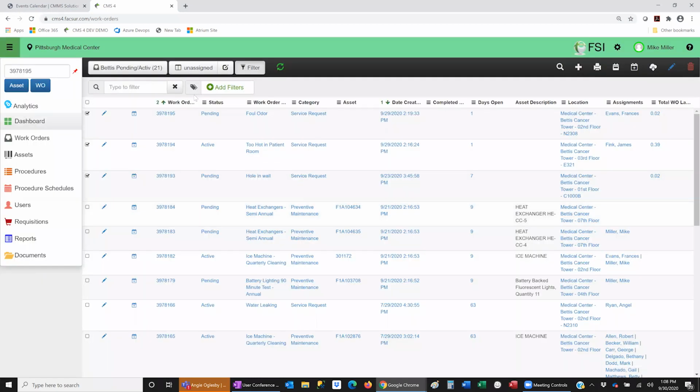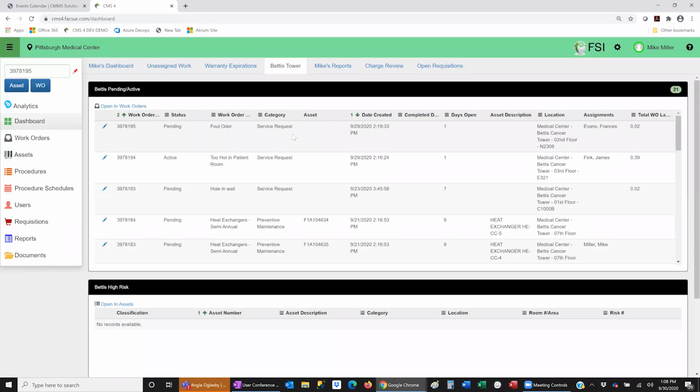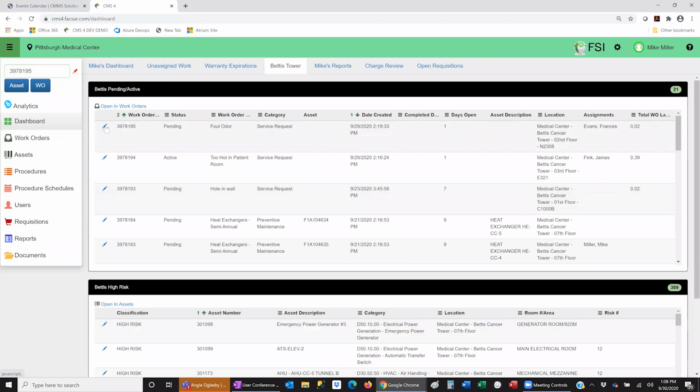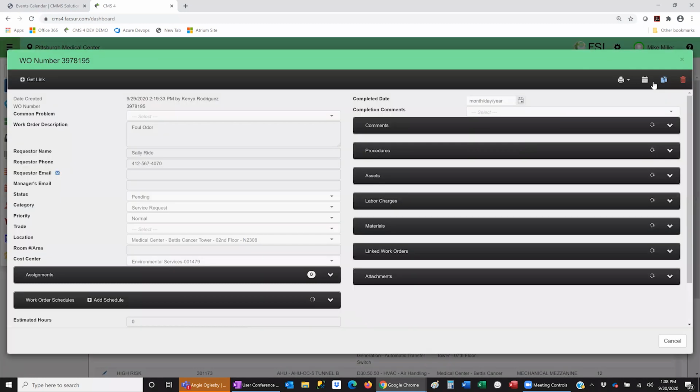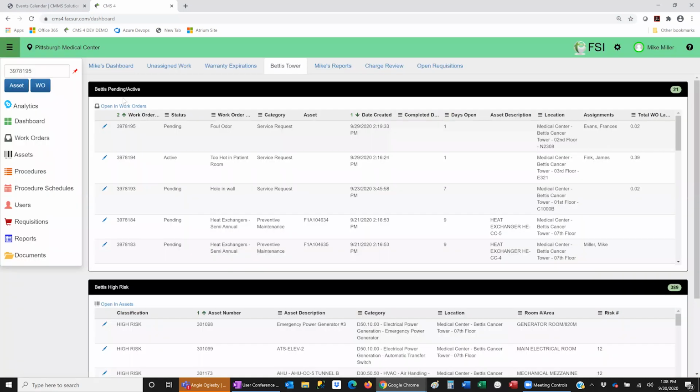It lets you work from your dashboard, but if you also need to do something with those items other than opening up one at a time, obviously I can click the pencil to just go through them one at a time. But if you needed to do something with multiple ones of those, or just see that in full screen, if you had a portal with a number of different smaller portals, this lets you see the portal in a bigger window. So that's a way to do that as well.